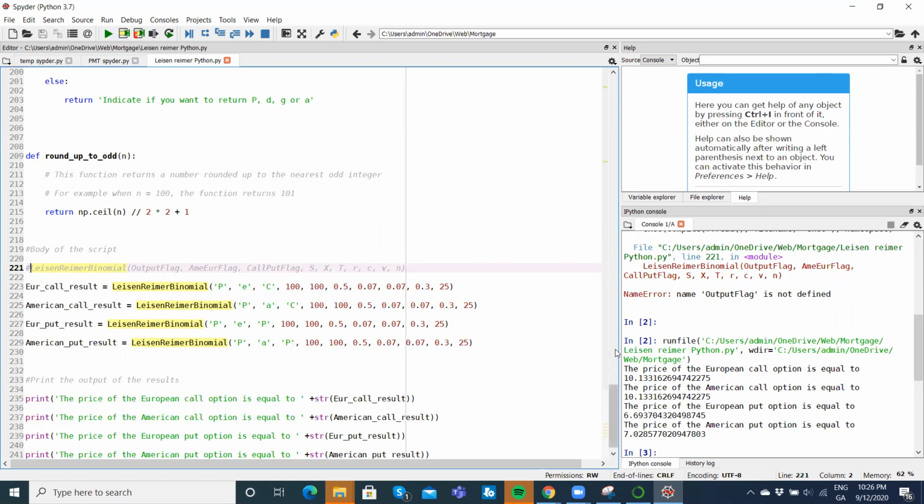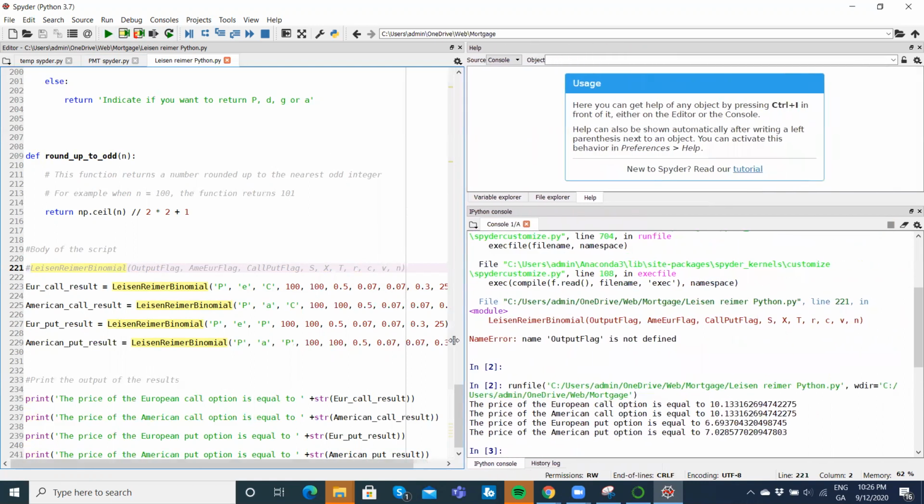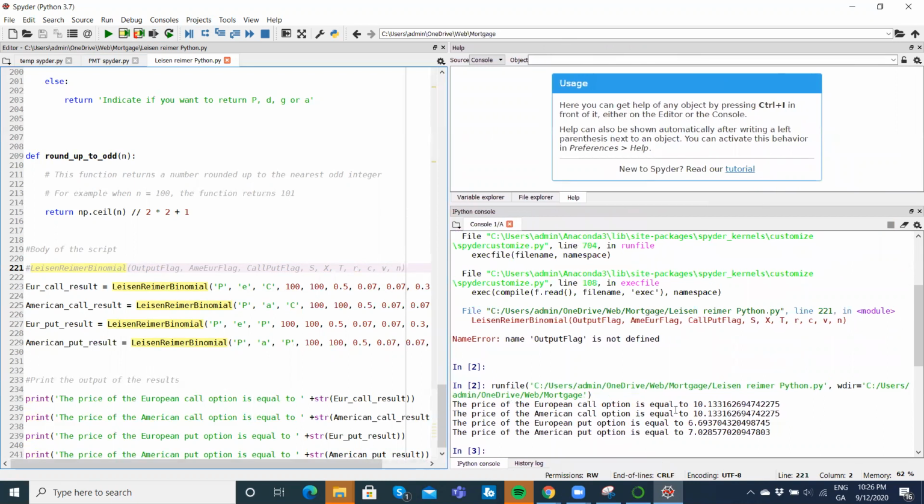The price of the European call option is 10.13. The price of the American call option is 10.13. The price of the European put is 6.69. And the price of the American put option is equal to 7.02857.